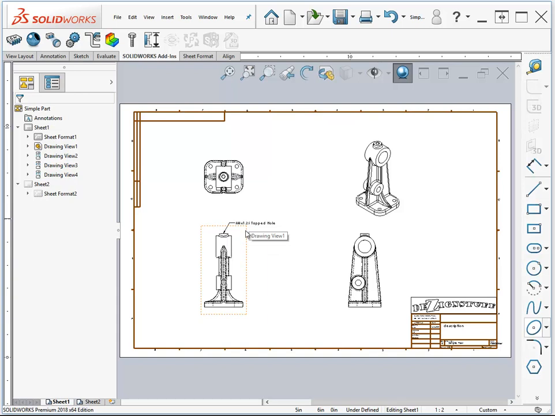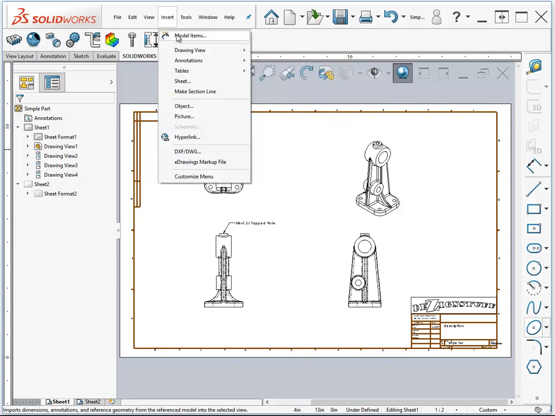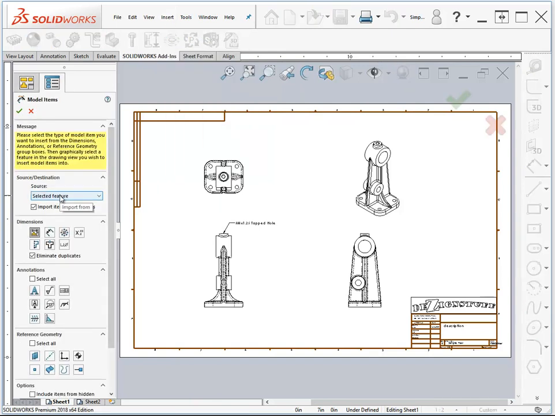And that's important, but let's go ahead and insert all of the model dimensions on the part and see what happens. So we'll insert model items, and there's several ways that you can do this. You can do this for the entire model or for just a selected feature at a time.